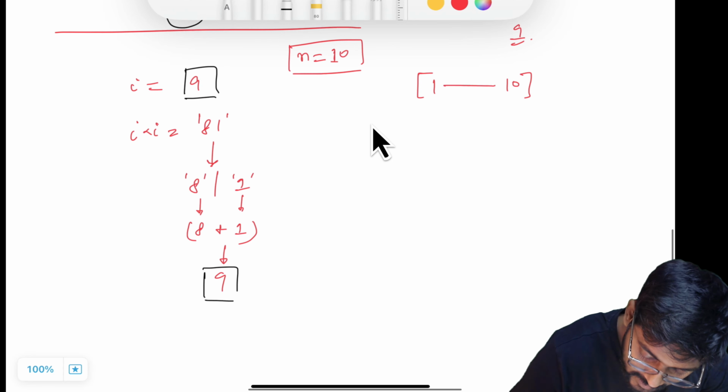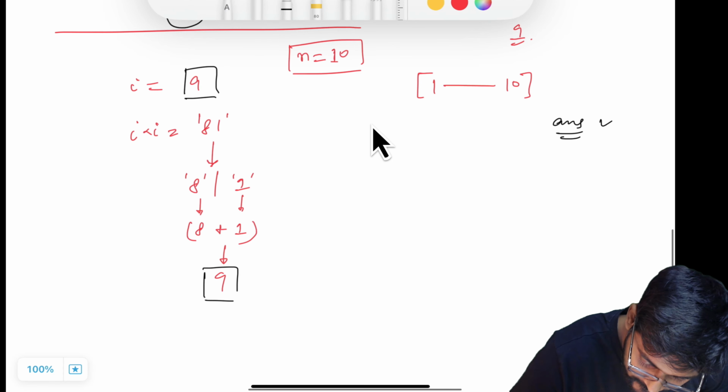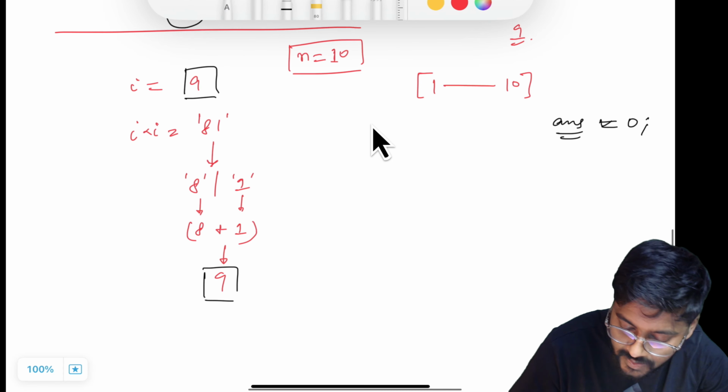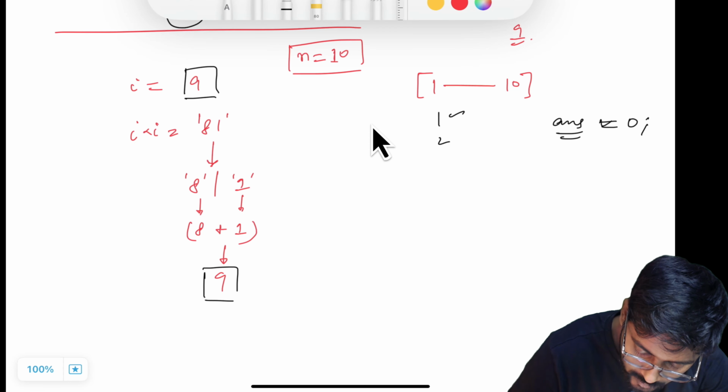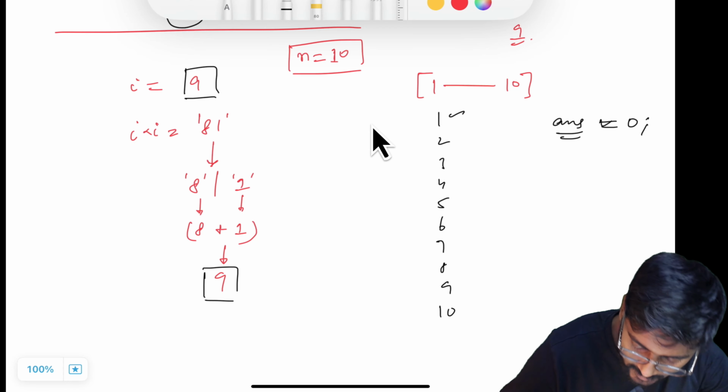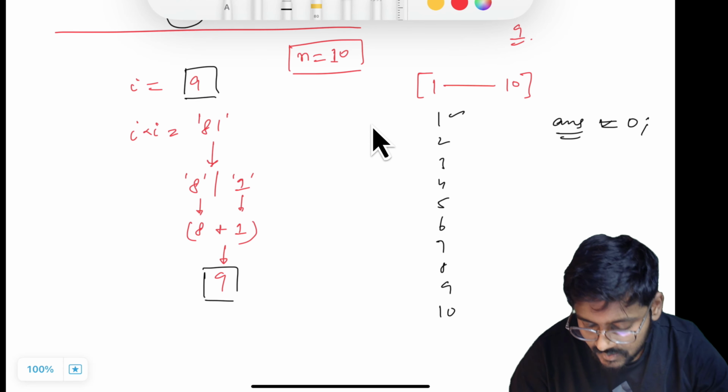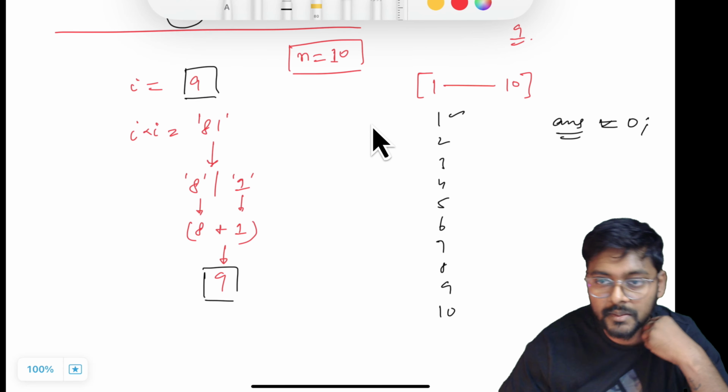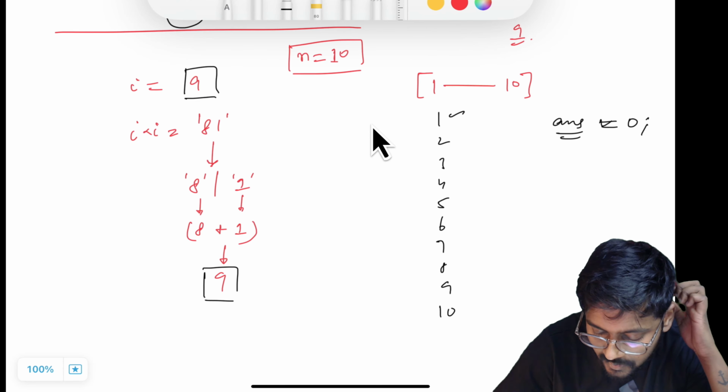So let's say our punishment number is answer. Initially the punishment is 0. 1, 2, 3, 4, 5, 6, 7, 8, 9, 10. These are the candidates which can get added into our punishment.